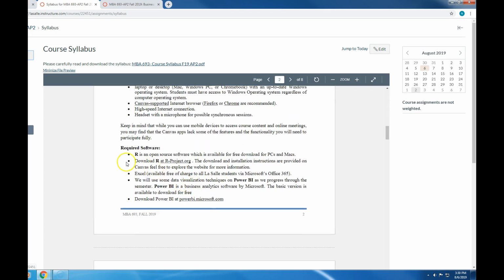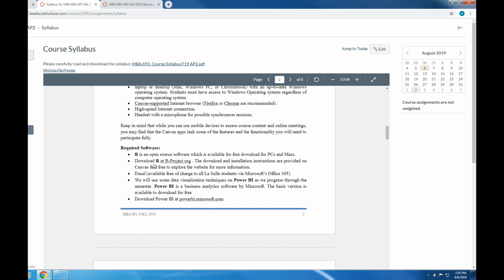So we're going to be using two types of software throughout this class. R is an open source statistical analysis software. It's highly in demand these days. It's being adopted by a number of industries, the main reason being that it is an extremely powerful software to do all the statistical analysis, but it's also free.